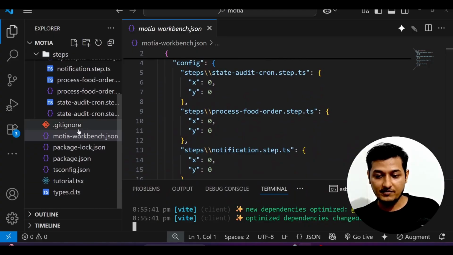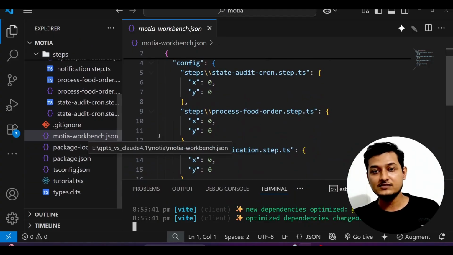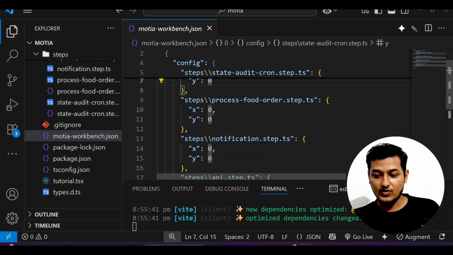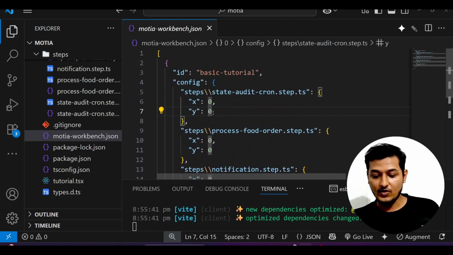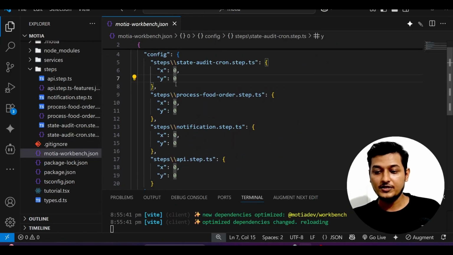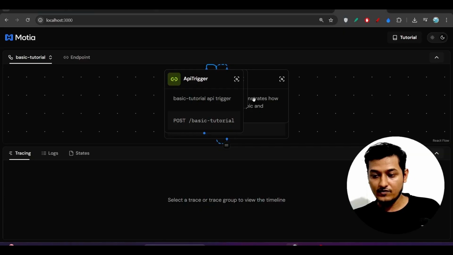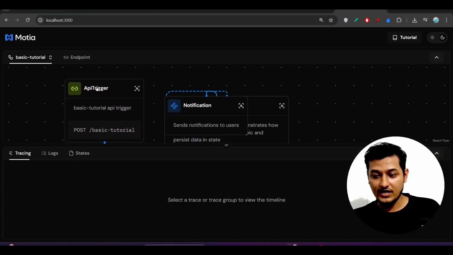So Motia workbench, we have understood that this file is for the flow, and here you see that it has given this XY position for all of these steps. Let's zoom in, it is zoomed out. And if I go to this workflow, here you will see that it is currently overlapping.